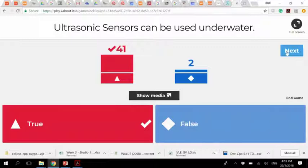Yeah, ultrasonic sensors are one of the most fundamental sensors used in a lot of environments, because sound wave can travel anywhere. So underwater, above water, doesn't matter. All you need to do is what? You need to characterize the behavior before using it. So when you want to use a sensor, you must know what is the application context. Then inside your code, you should know that if I'm using it in an underwater scenario, what is the reflection time? If it's an open air scenario, what's the reflection time and so on. But ultrasonic sensors work in both cases because the waves will still travel.